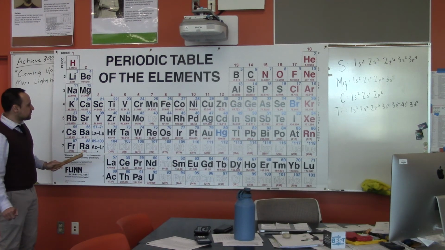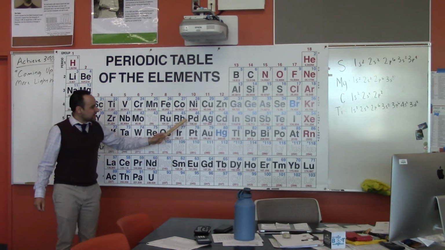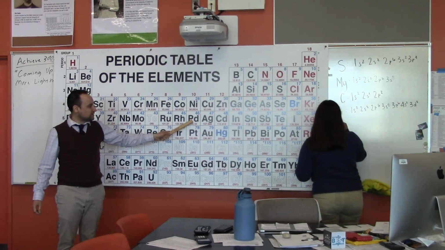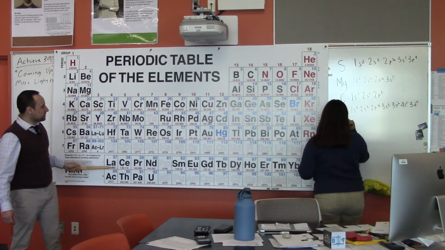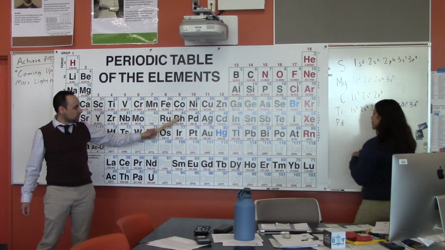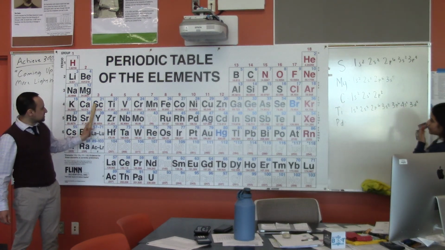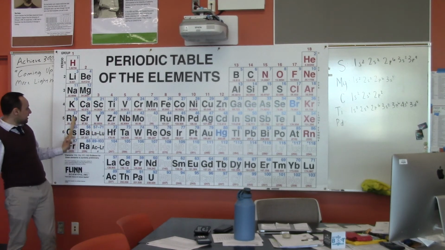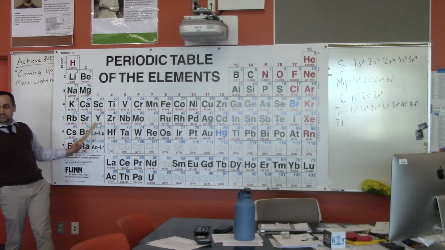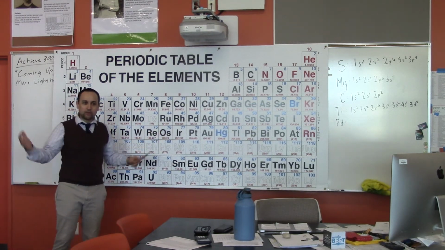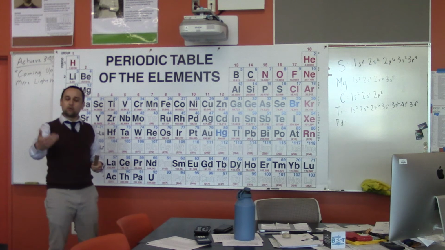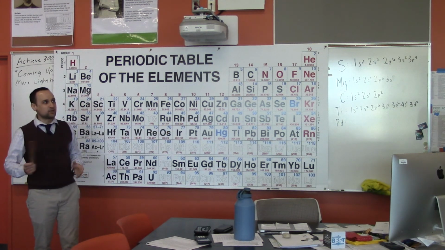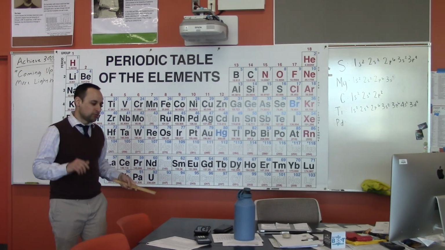Okay, so let's have a little bit more fun, and let's head all the way over here to palladium. PD, palladium. So palladium is in the 5th row. But this is 3d. What is this row? 4d, even though this right here is 5s. That's our distinction. Now we know enough, we've done very well, now we can take on that additional rule. So, palladium, number 46, with your group, take about a minute, and then we'll go through it as a class. Go ahead.